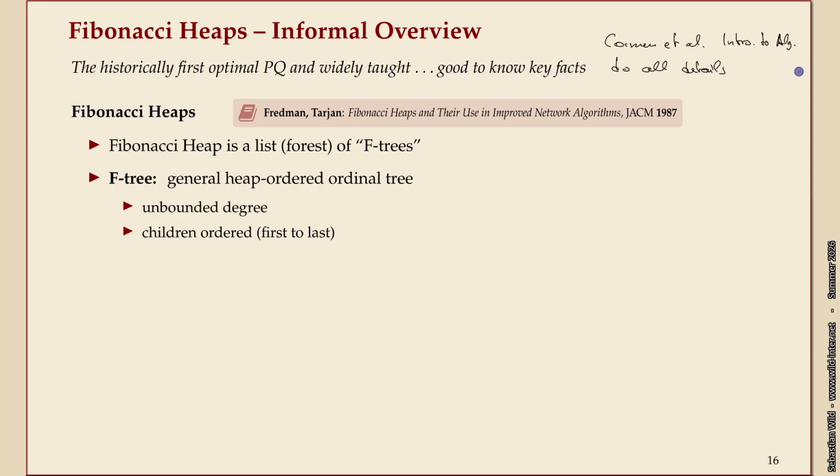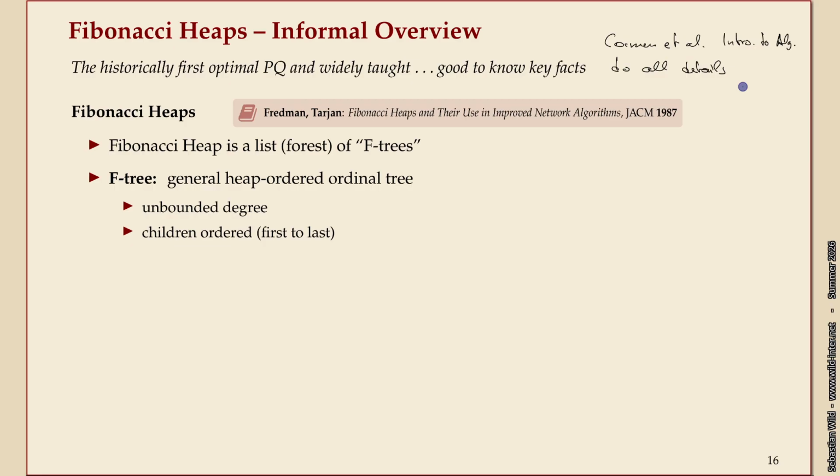If I'm not mistaken, the newest edition actually kicked out Fibonacci heaps because they also didn't teach it anymore, which is kind of good news because they put these removed chapters for free on their website. So in a way, by kicking it out of the book, they made it more accessible. Funny, eh? Well, maybe that speaks to the point that there's other things that they found more valuable to have in the book. What is a Fibonacci heap, though?